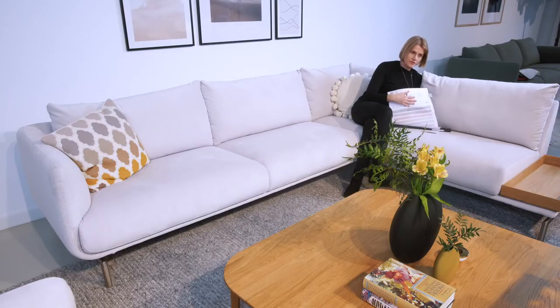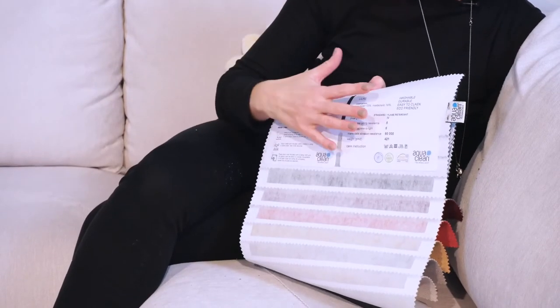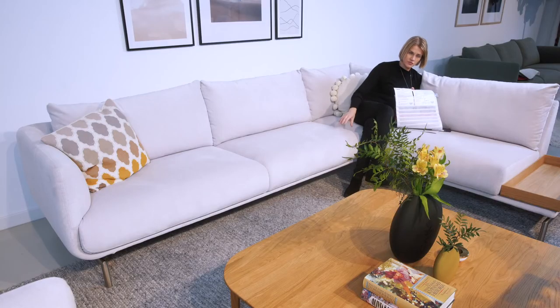All technical information about Lilac can be found on the label attached to our swatches in the stores. Also, when a customer orders a sofa in Lilac fabric, they will receive a tag attached to the sofa with instructions on how to clean it — how to use this amazing AquaClean technique to take a stain away easily just with water.